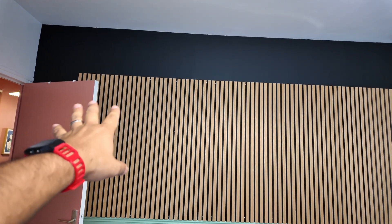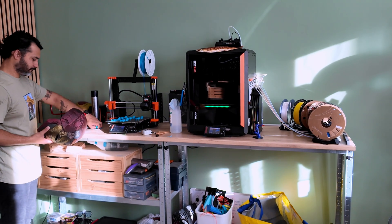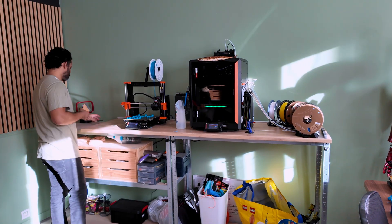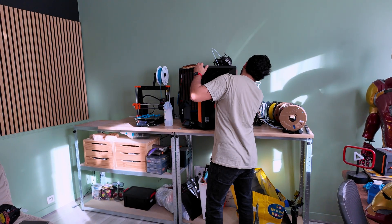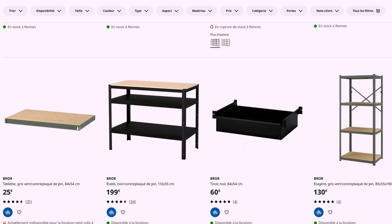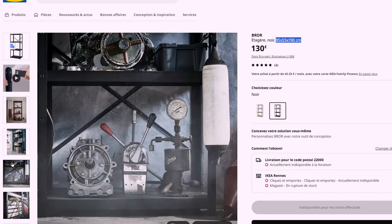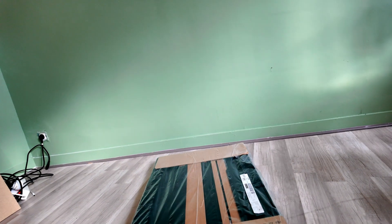I'm very happy with the result. It still needs decorating, but I can see a lot of potential. Now let's move on to my biggest problem. I bought this shelf when I lived in another apartment, and at the time it was very useful. But now I feel like it's just storing useless things and taking up a lot of space. My mission is to find a rack that will allow me to store my 3D printers vertically — something modular but stable, that is both useful and attractive. After measuring the space needed and available in the room, I came to the conclusion that an IKEA Brod Rack will be the solution I needed.